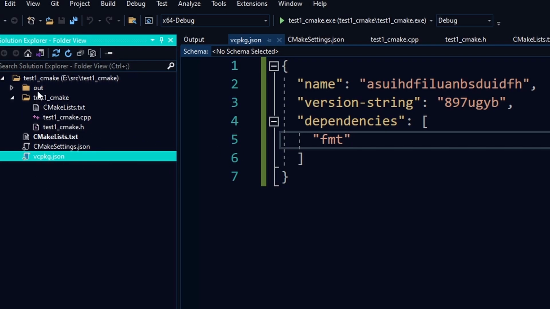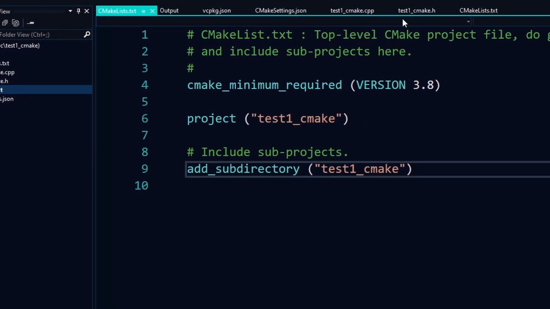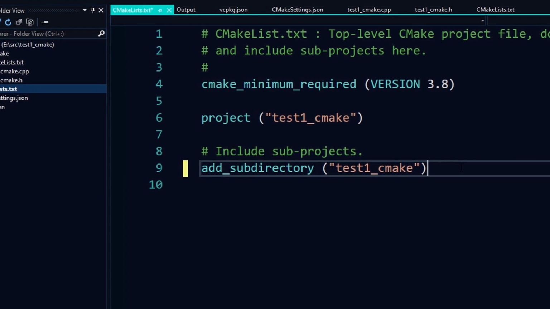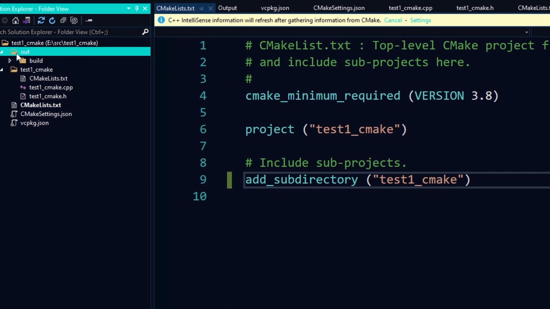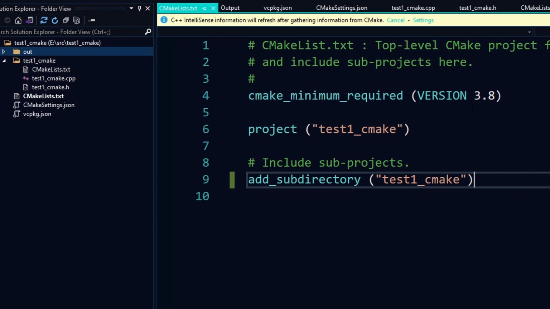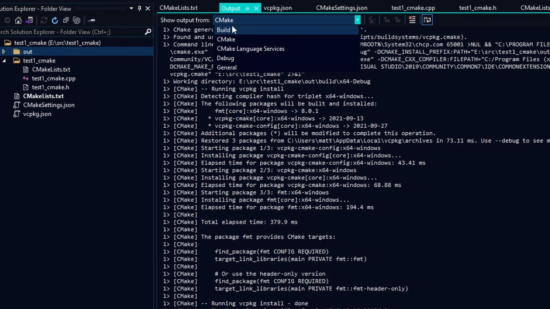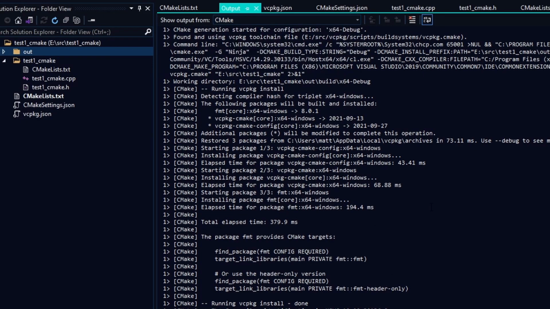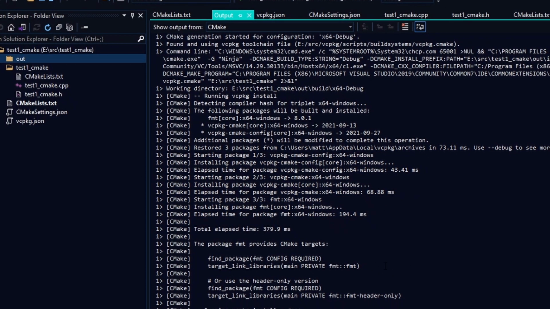So to get it to use the JSON, you delete this folder if it exists, rerun CMake, and if it doesn't pop up, you just make a change to one of the files, like add a space, delete a space, hit save, whatever, and then hit generate. And it's going to generate all this stuff again. And if you look at your output here, it's going to have a bunch of new info. This is the CMake output. It's going to say that it installed some stuff that it needs. Now this goes off whatever you have your project set to. So we have it set to x64 debug. It's going to grab the x64 debug of FMT.